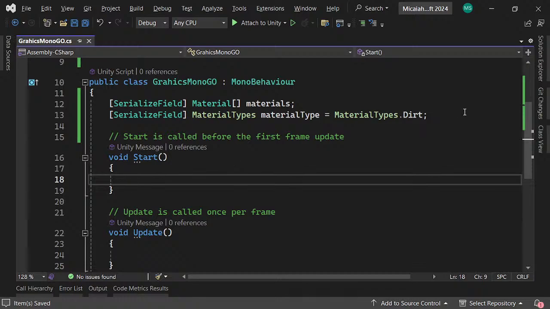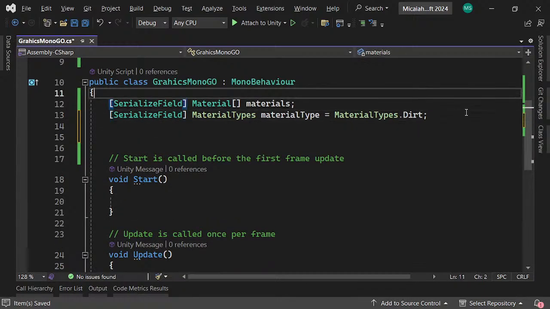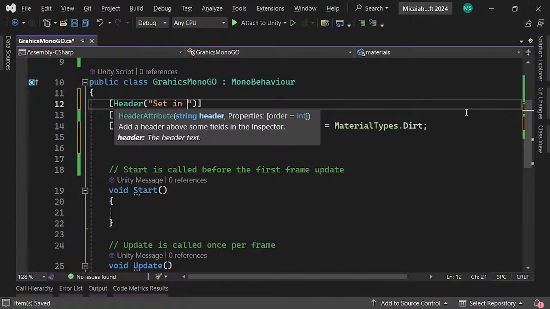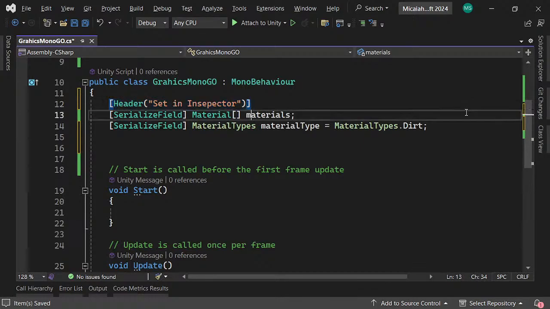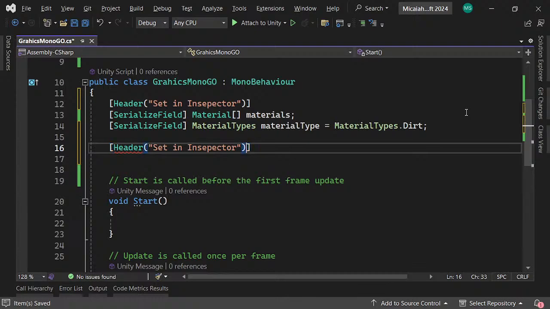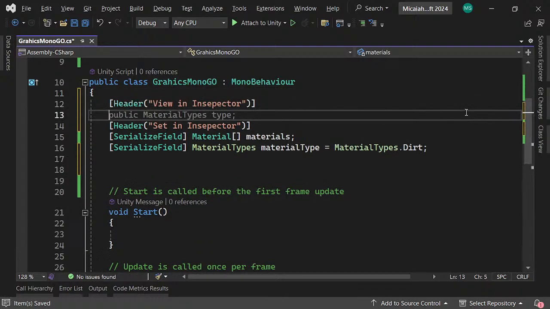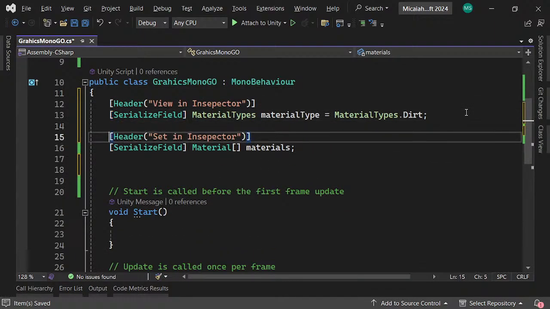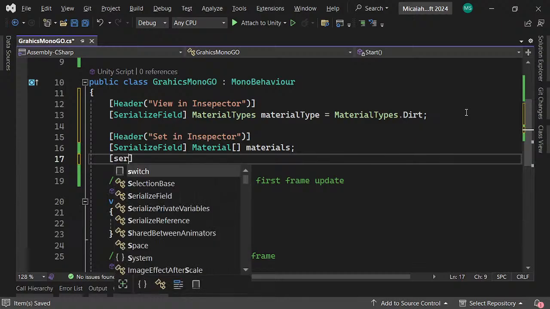And I want to say that I need a header here. So we're going to create a header which says set in inspector, which we just did. And then we're going to say view in inspector. Here, let me bump this down. And then here, let me say serialized field.